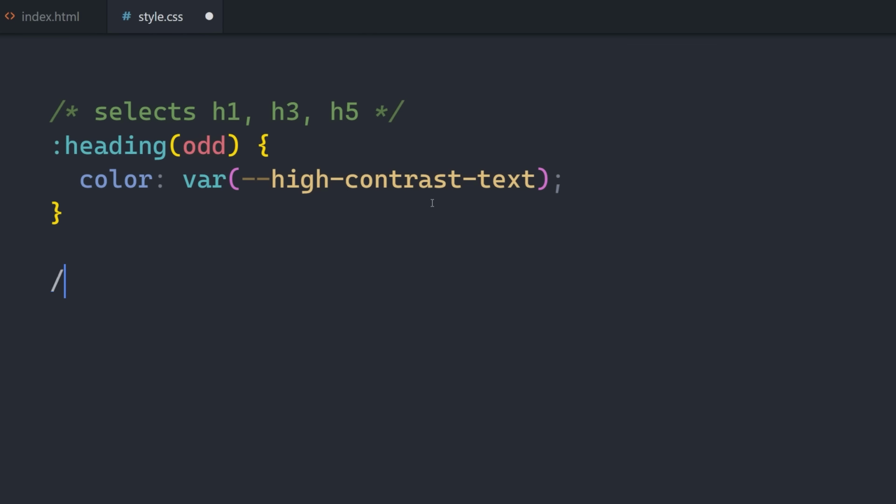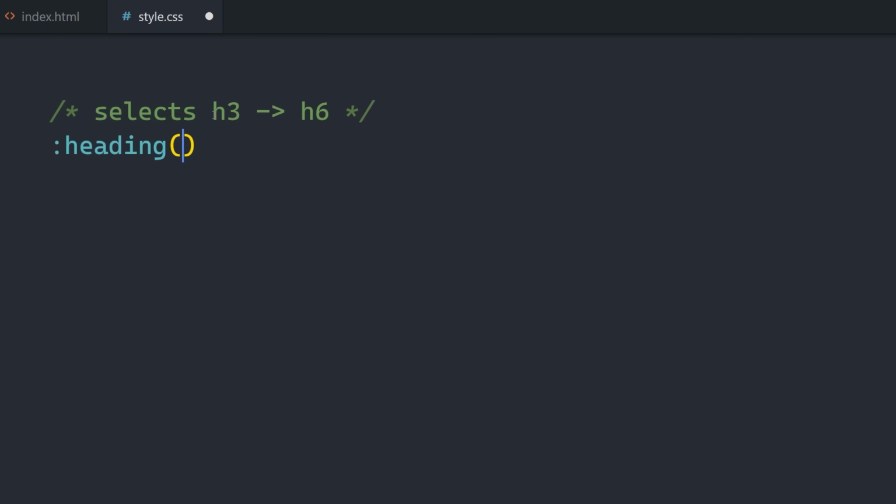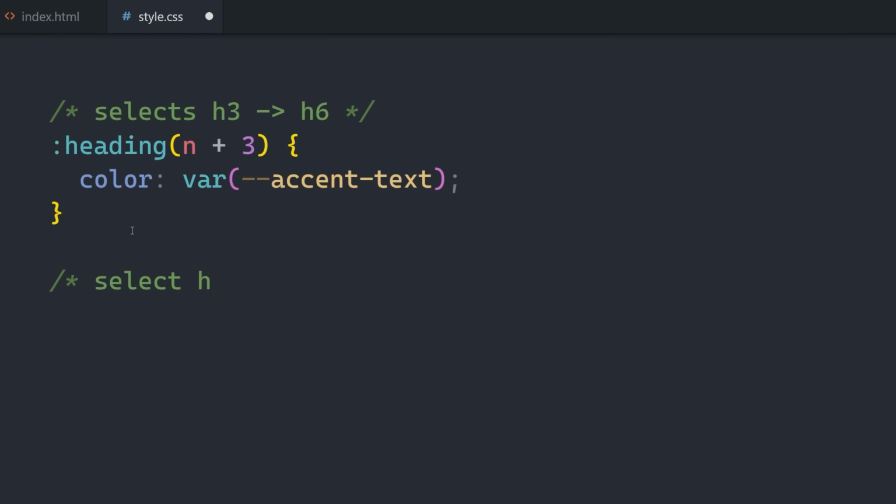But then it also lets us do an even or odd. But the weird thing with the even and odd isn't going to be every second heading, which would be kind of neat, but there's other ways we can achieve that using the nth child, or nth of type, I should say. If you're doing it with the even and odd for the heading function, then the odd would select the h1, the h3, and the h5, and the even would select an h2, an h4, and an h6. And I'm like, oh, that's interesting. Other things that we can do, like a heading of n plus 3, where the n is every single one of them, but we're saying n plus 3, so we're selecting the third, the fourth, the fifth, so h3, h4, h5, h6. And then we could use the negative n to go backwards and get the heading of h3, h2, h1.